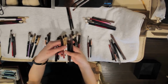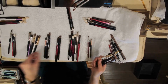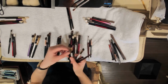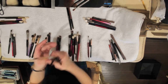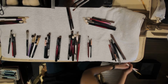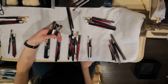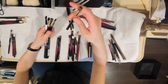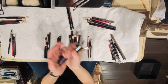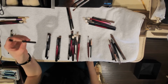Okay, I think I can pretty confidently put these squirrel eye brushes away, because these are all the medium to small eye brushes. These are the more medium brushes. So medium versus small, pinky nail versus index finger. I think I can put you guys away. I don't know if this is a small one, but it's on the thicker side, so I'm going to put it with the medium ones because it has the volume of a medium brush. Okay, you're supposed to be with the medium brushes. What are you doing here?